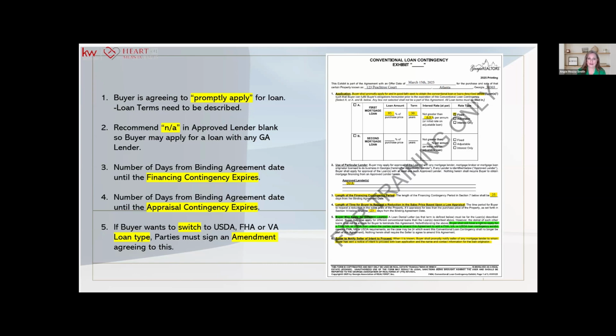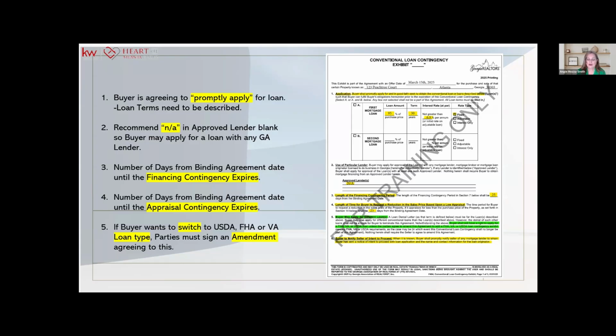So my advice is going to be send a strong letter. Don't mark that it's an exhibit because it doesn't need to be, and it's not ideal for it to be. And put NA in section 2. And don't actually paint the buyer into the corner of having to use that preferred lender, because as fate will have it, once you go under a binding contract, a lot of times the buyer will think they're going to get a fraction of a percent less interest or less fees or less this or less that. And 5 minutes after you're under a binding contract, they're going to switch lenders. And that happens in reality.